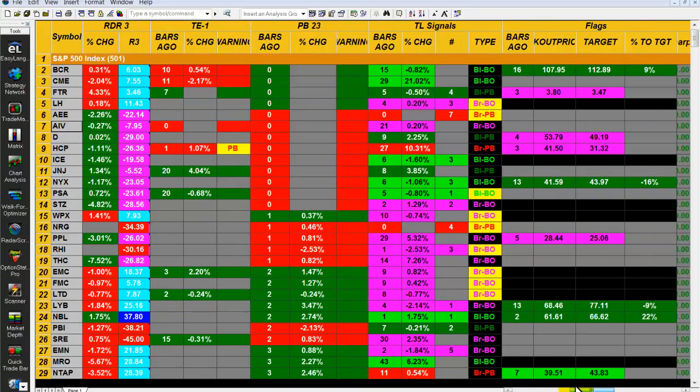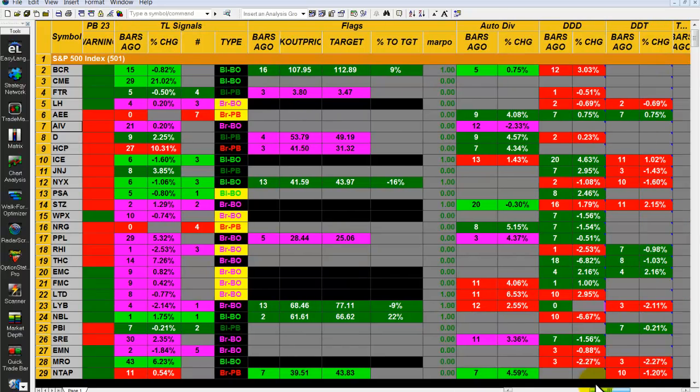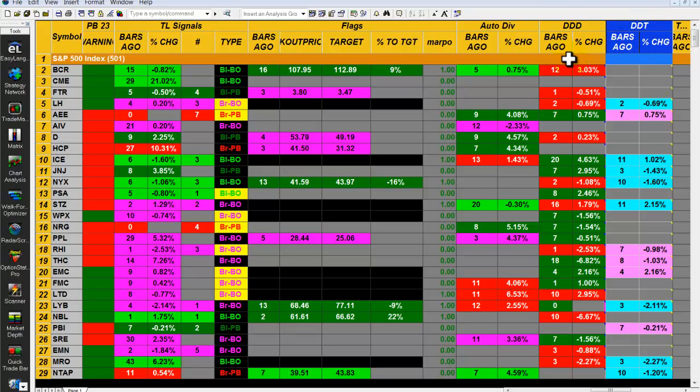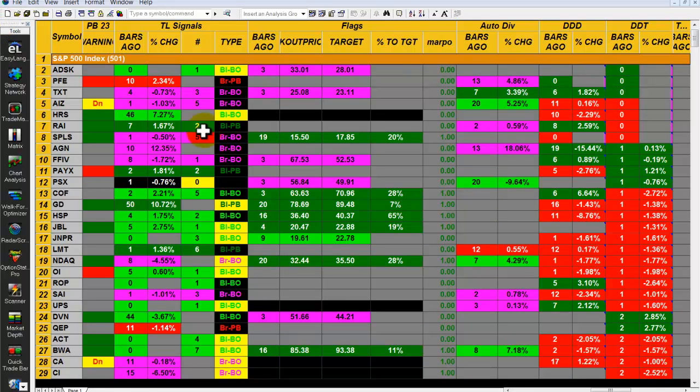We've been talking around the office a lot lately about the deep dip double and deep dip triple divergence setups, and here we have those on the radar screen. Now, the deep dip triple is also known as the sweet pea setup. So let's see if I can find something that might be a bullish trading opportunity. Well, here I see PFE has a deep dip double and a deep dip triple, both on the most recent bar. So let's take a look at that and see if that looks like a tradable opportunity.